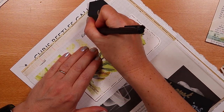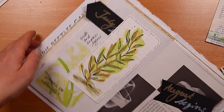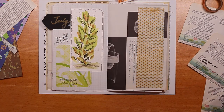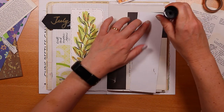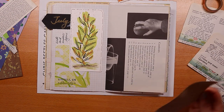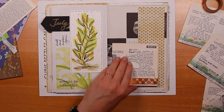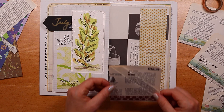Let's add just a little bit of text — I really like writing in my journals. So: July ends and another begins. Now we can play on the right-hand side. This lovely spotty pattern will make a great background; the dots are quite small so it doesn't overly compete. Just using my glue stick to set that in place, and my sloping three-tier pocket will sit nicely on top. I've stuck to a simple colour palette of green, bronze, and a little bit of black.